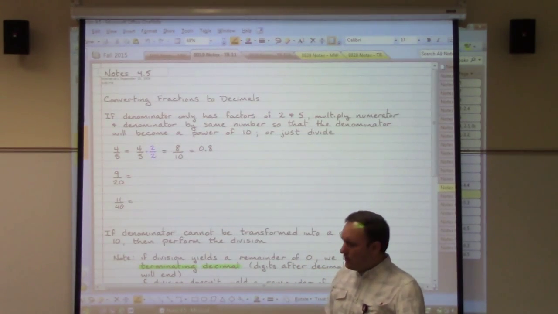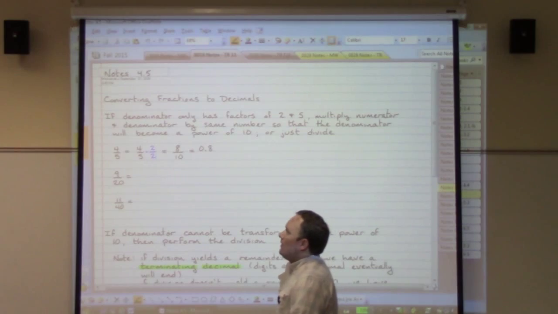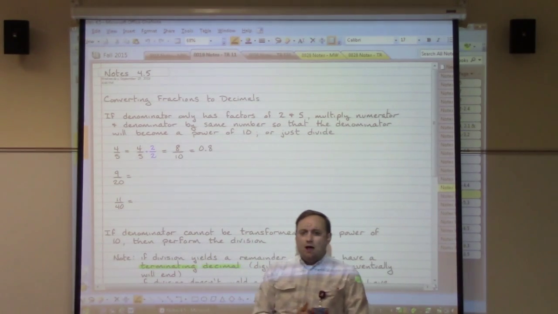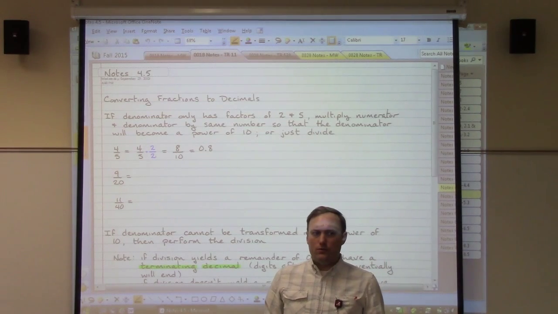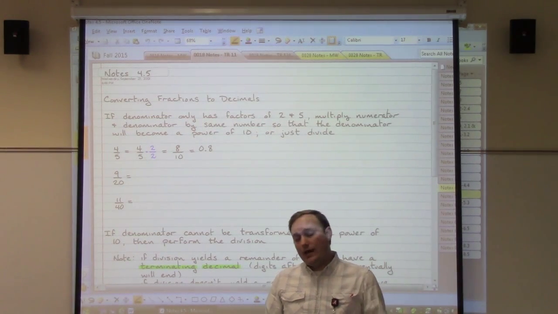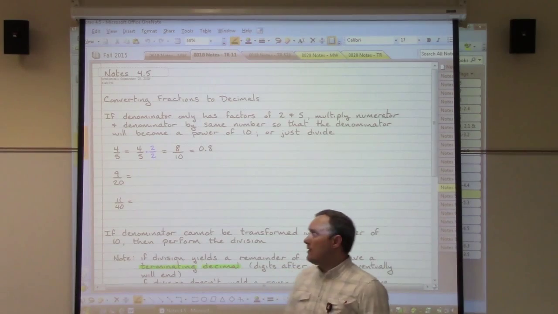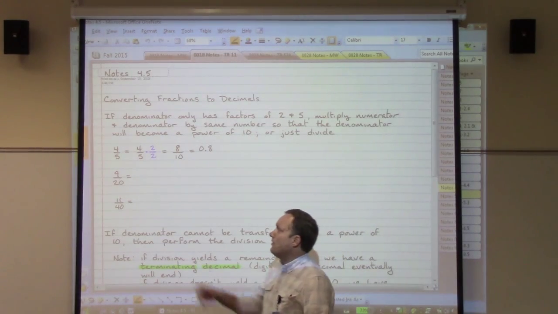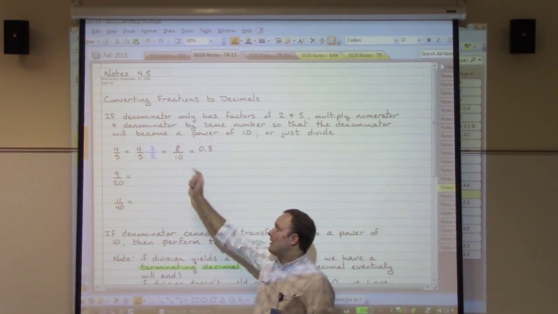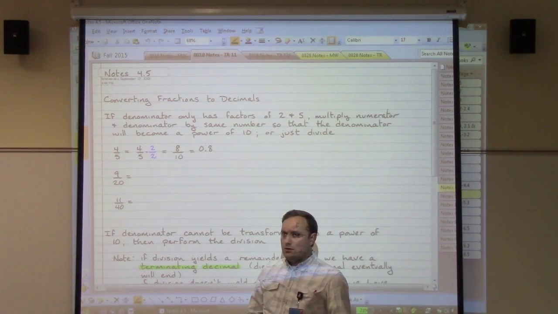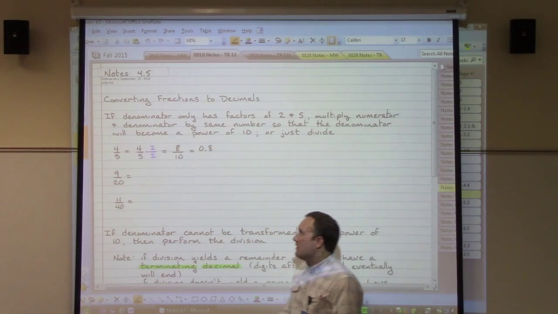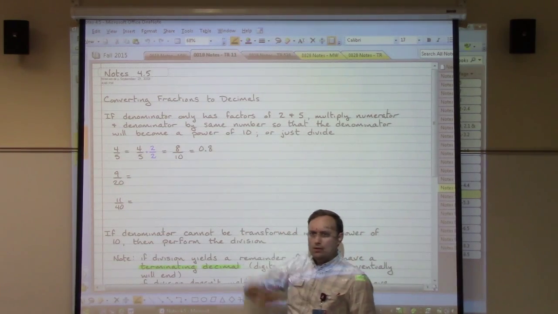So just to show you, in case anybody's feeling frisky, in that first fraction we've got a 5 in the bottom. Well, the first nice denominator that we have for decimals corresponds to a 10. I can turn a 5 into a 10 by multiplying by 2. Well, if I do that at the bottom, I do that to the top, and I end up with a fraction 8 over 10, aka 8 tenths, and the fraction name is the same as the decimal name, so 8 tenths as a decimal, 0.8.